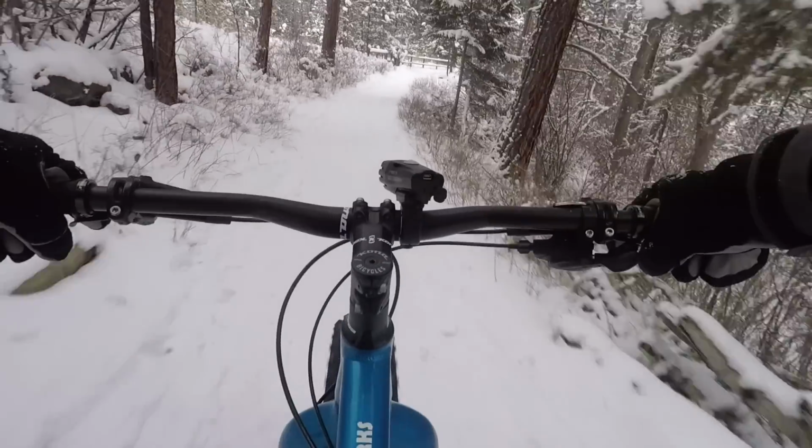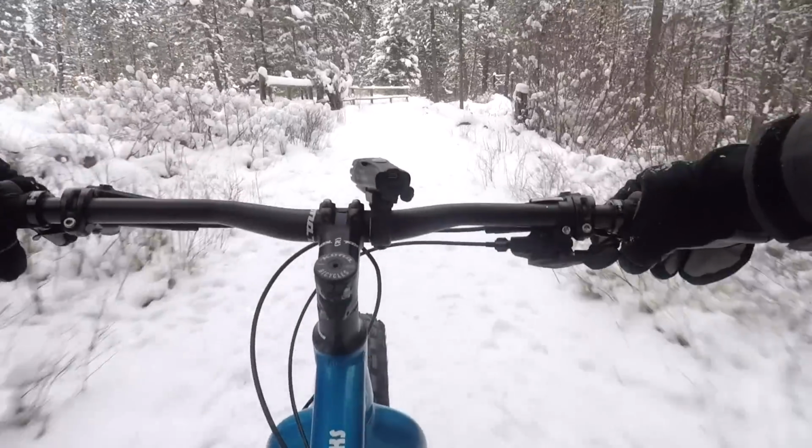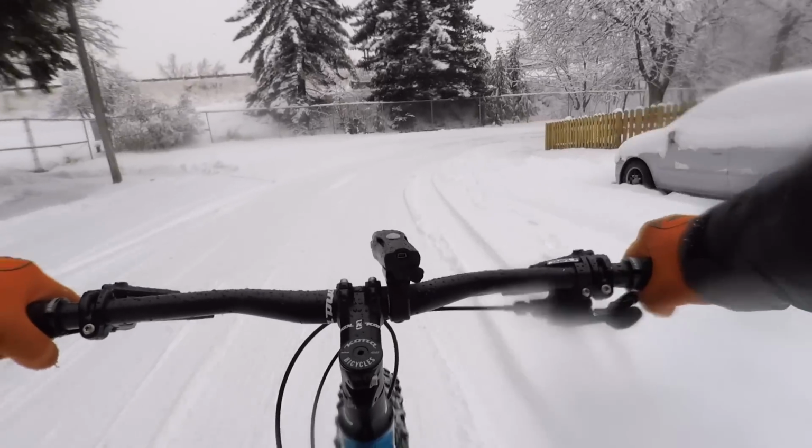So the way I rode it over the last couple of days is I was able to take it on a couple of trails, but I also used it commuting around town. In terms of trail riding, it was super fun. It was nimble. I wish I had more time to just play with the bike.